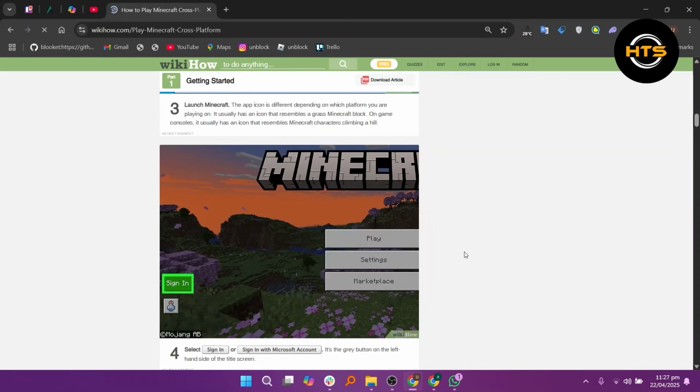If you're both on the same Wi-Fi network, you can also join using the Friends tab. Just open Minecraft on the second device, go to Play, and check under LAN games. The world will appear automatically, and you can tap or click to join. And that's how you play Minecraft multiplayer between mobile and PC.